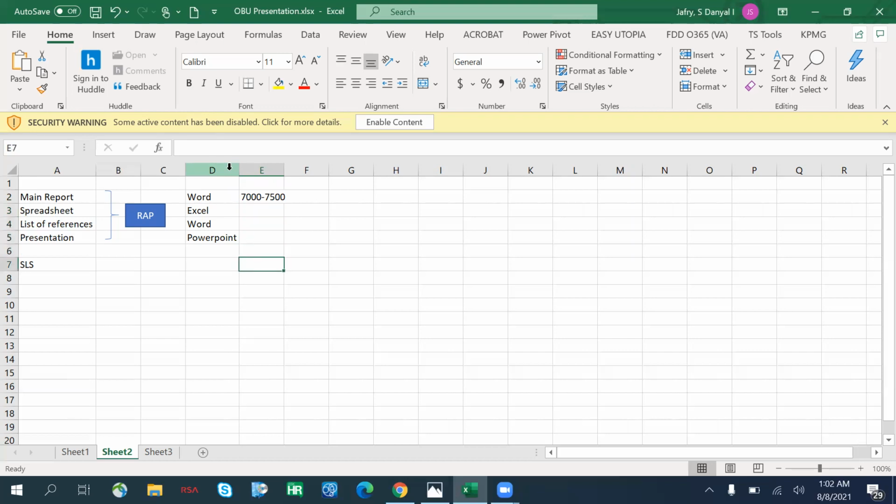The last part, the second section of the entire project, is the skills and learning statement. This is also a word-based document, right?